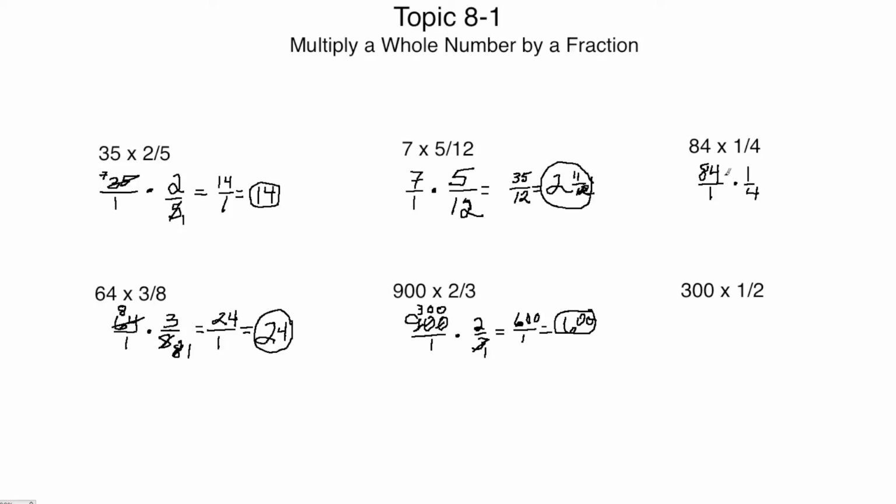Well, they're both even numbers. 2 could. What about 4? It sure can. 4 goes into 4 once. 4 goes into this 8 2 times. 4 goes into 4 once, so that's 21. Now, step 2. Multiply straight across. 21 times 1 is 21. 1 times 1 is 1. 21 over 1 or divided by 1 is 21. And if you look, our answer is less than the whole number but greater than the fraction. Did you get 21? Awesome.